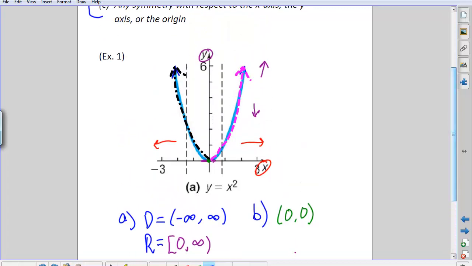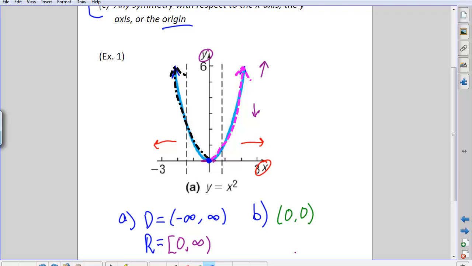Now, what about symmetry with respect to the origin? That's the third part. What does that mean to have symmetry with respect to a point on the graph? Really what that's referring to is like a rotational symmetry. So if you were to put a pin right here at the origin and rotate this graph, so we actually want to take it and put a pin there at the origin and spin this thing. The question is, can you turn it less than a full turn and have the graph line up on itself?